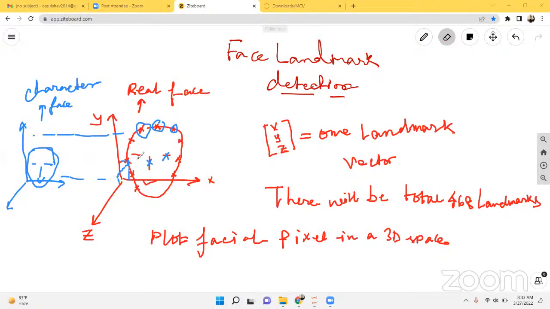A landmark over here has a different meaning than the landmark present over here, and the landmark present over here. Each of these landmarks has a different purpose. The landmark in the eye region has a different purpose than the landmark in the contour. This is basically the contour region, and the landmark in the contour region has a different purpose.